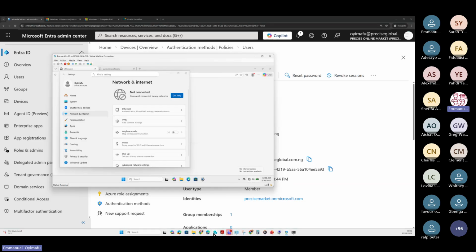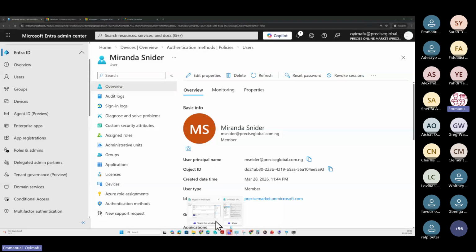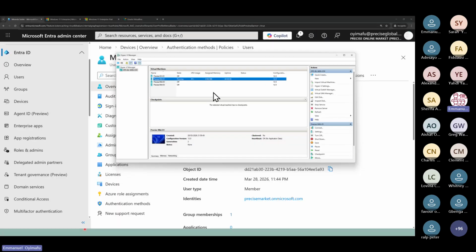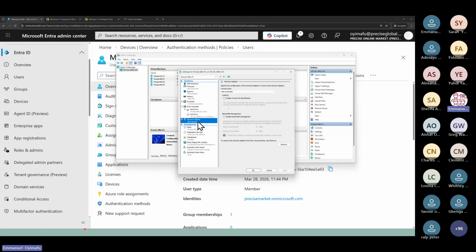So let me even confirm again, because most times in troubleshooting, it's good you confirm everything, because if you don't confirm, you will just end up doing something and it will just be there. So I'll go to settings, then from settings, oh, you see, network adapter not connected. You see, I would have been doing blind troubleshooting if I did not come here and check. So I'll just select my external switch here. So most of us, if you are creating your VM and you did not check the network, it won't browse. It is not magic. So you have to ensure that you create a network to allow it browse.